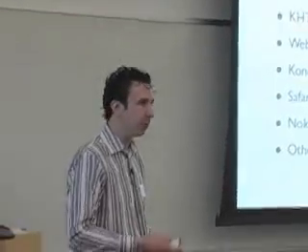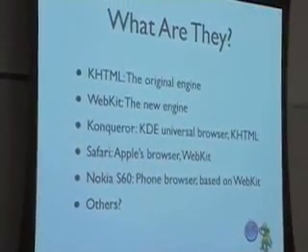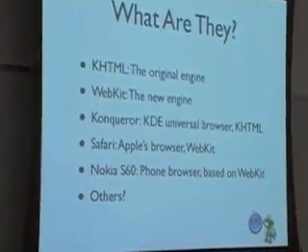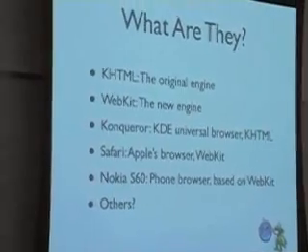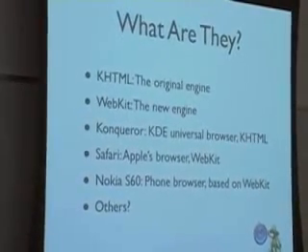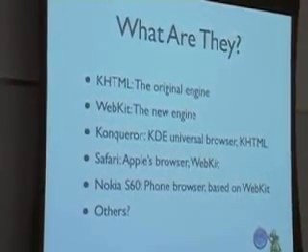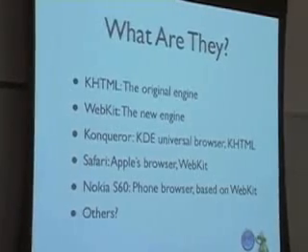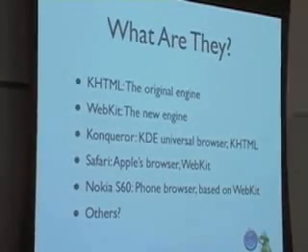So WebKit is the engine inside Safari, and Safari is the browser. And you can use WebKit in other applications. You can embed it as a component in a Mac OS application. Konqueror was our browser in KDE, and it used the KHTML engine, which now is a distinctly different engine, although if you look at the architecture and you really look deeply at it, you can see that it's still the same conceptually. It came from the same place.